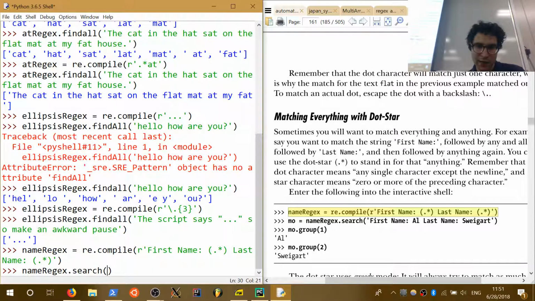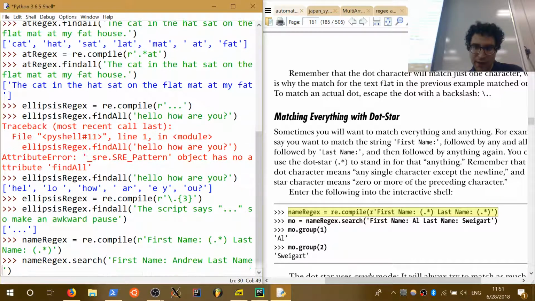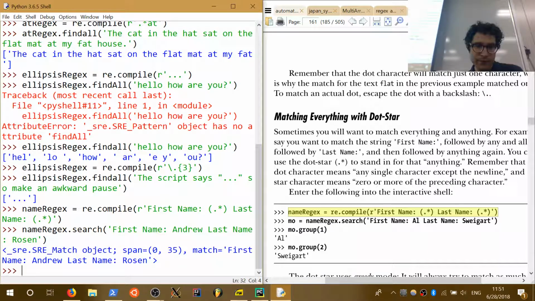And I'll say first name is Andrew, last name Rosen, right? And the object that comes back says, hey, it's an object that spans from 0 to 35, and it matched this. So let's go ahead and print out what we got.